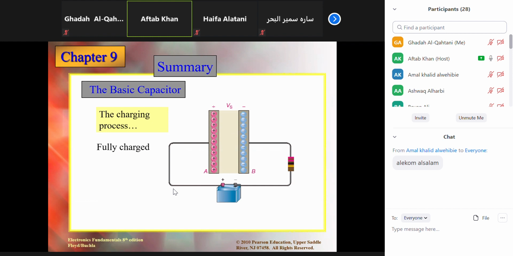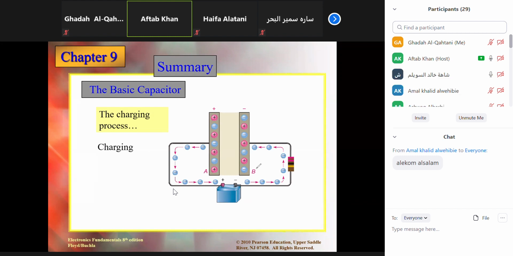Okay, getting the point? Initially, when it was not charged, it was allowing the current to flow through it. Basically you can see this one. Okay, so charge starts. You can think of it like we have a glass and we are filling it with water. The glass keeps collecting the water until it's full. The same is happening here. It keeps on charging until it's completely charged.